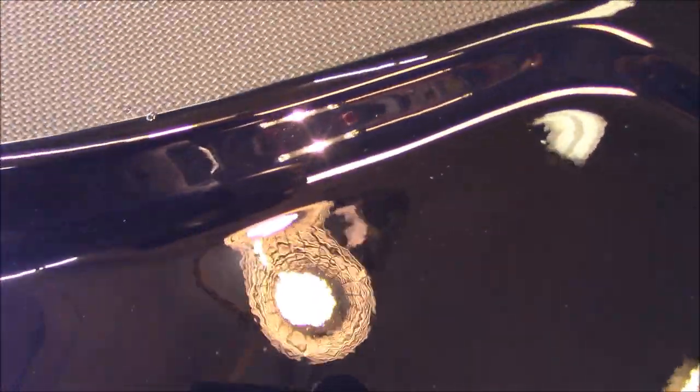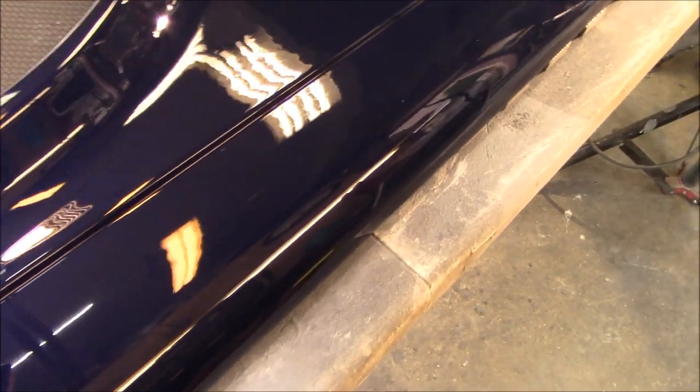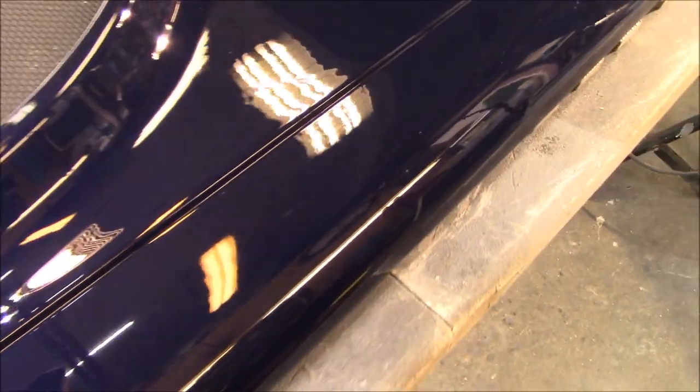As a quick overview, it doesn't look too bad — just a little bit of orange peel in the clear coat and a little bit of trash here and there. It's sprayed up pretty well. There's a little piece of dirt or bug on the lip of the fender. The only run I can find is that one area, which is minor — you really have to look for it — and the rest of the panel looks pretty good.